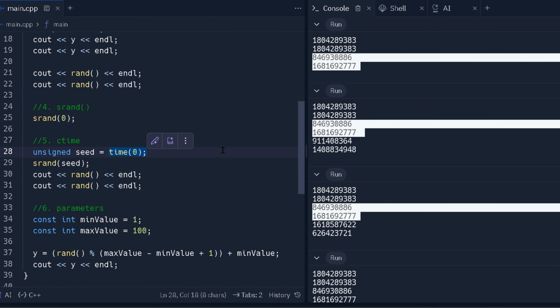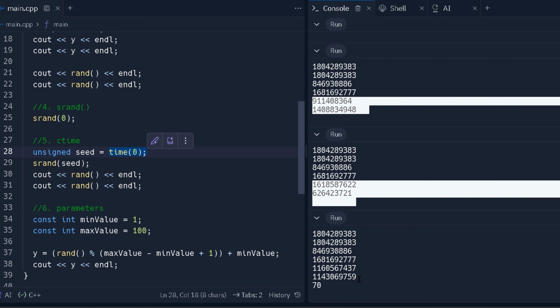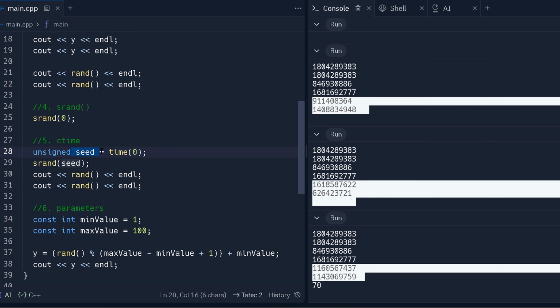So I have this time 0 and I set it equal to the unsigned seed and it gets the system time, std srand seed, and the seed is the random number generator. With that in mind, we can see that with these prints right here, and right here, they all print out different values, and that's because we have our seed right here generated at the time, the current time, so it's always going to give us a random number. That's if you want it to be super random.